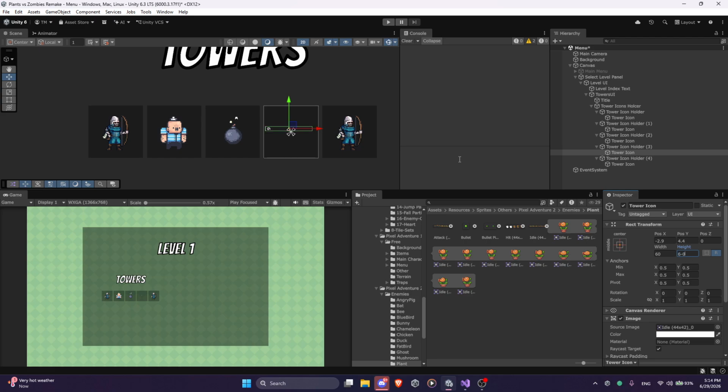Maybe we'll do it in here. I don't know. We could do it in here. Which one do you prefer? Because when we hover on top of these, we can show text with a description, or we can make a completely different area where we have the description for the towers. So which one would you like to see?